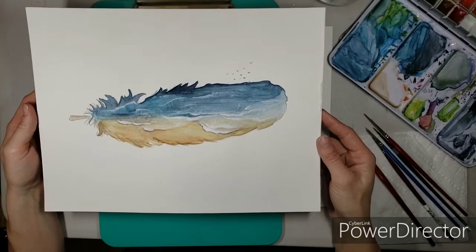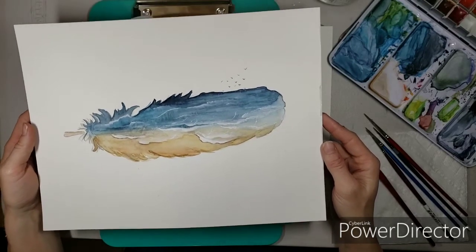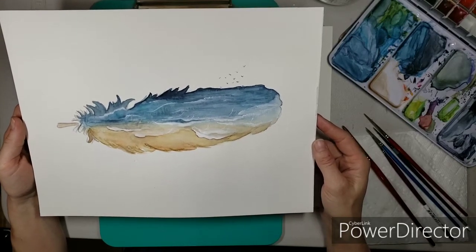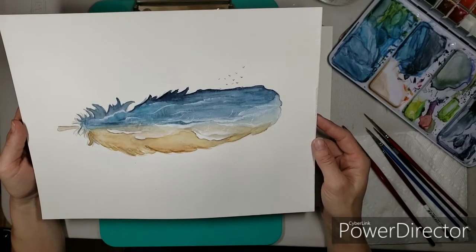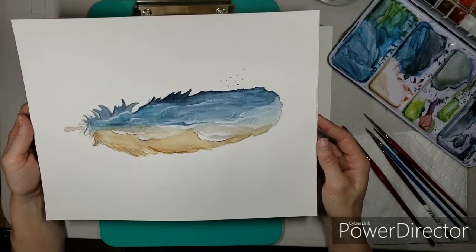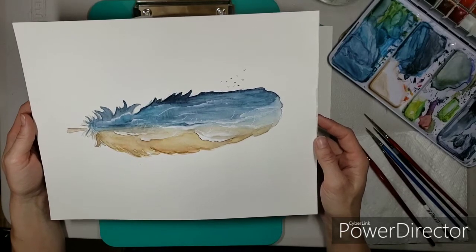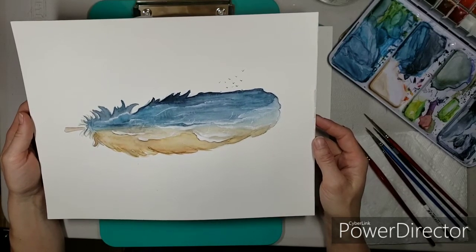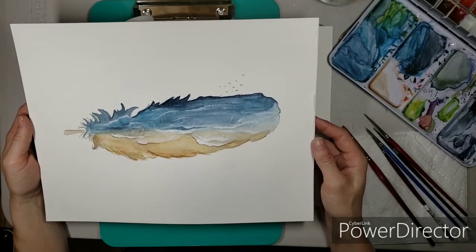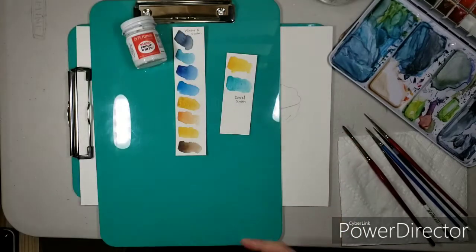So keep in mind that anytime you do any kind of watercolor, it's a very fun medium, but unfortunately it can be hard to replicate a painting over and over. Like I said, I've painted this one three or four times and each one comes out differently, and that's okay because that's what makes it interesting and that's what makes it yours and that's what makes it fun. So don't get upset at yourself if yours doesn't come out looking exactly like mine, because we're different people. Embrace what you can do and be courageous and you'll go far, I promise.